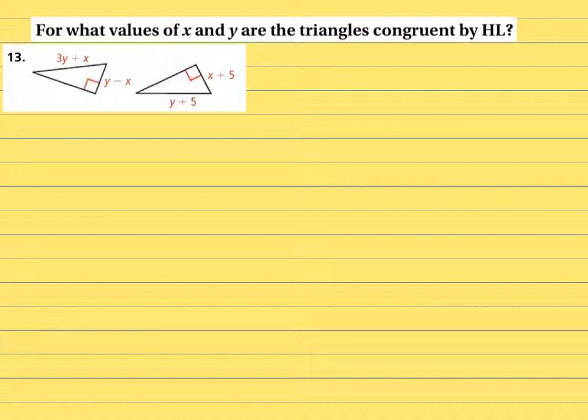Then we can take the two algebraic expressions for the hypotenuse and say that is equal to that, because if they're equal by hypotenuse leg, then those lengths are equal. We can then go further and say, if that's true, then we know that the length of that leg in algebraic terms is equal to the length of that leg. So let's set those two things equal, and we'll get a set of equations with two variables.